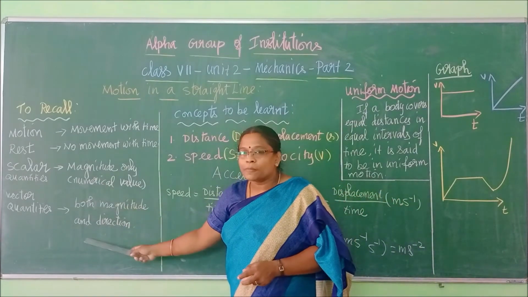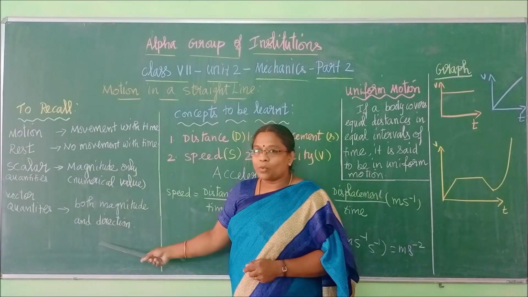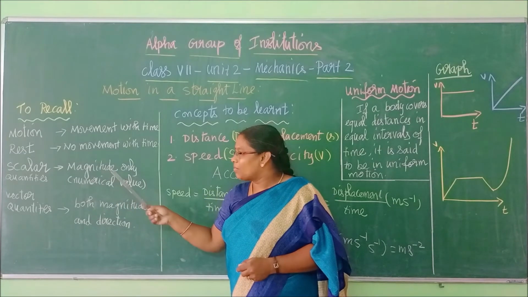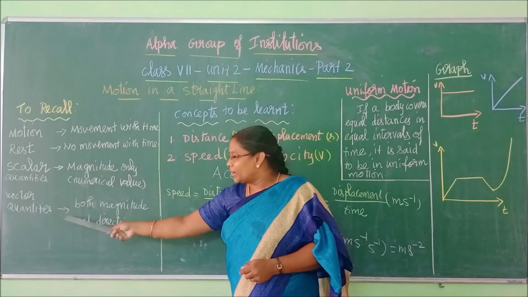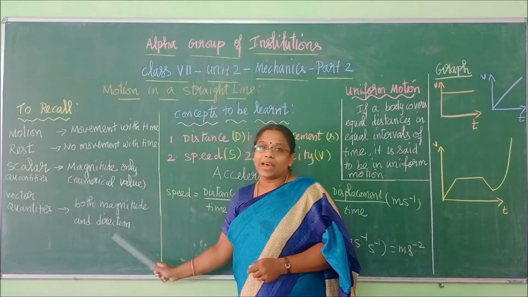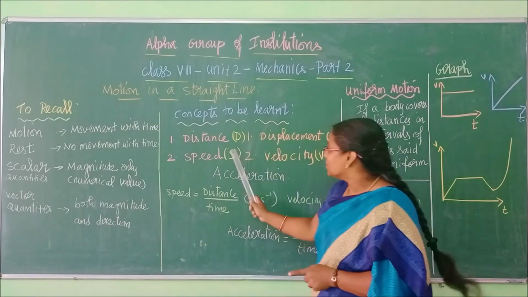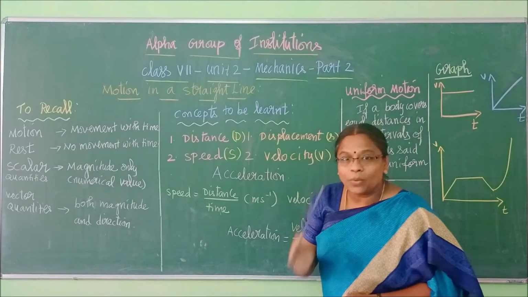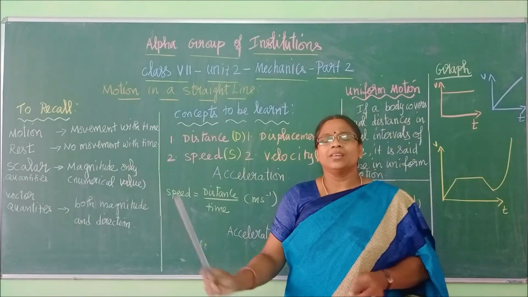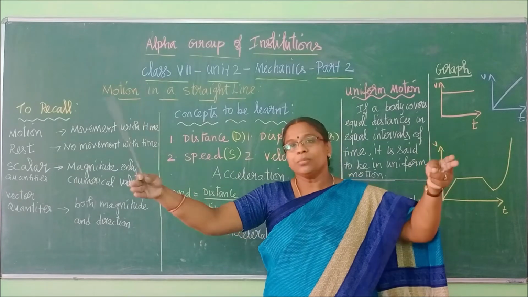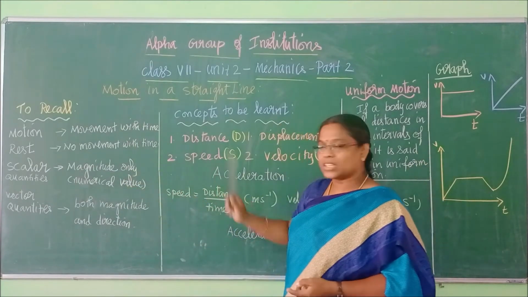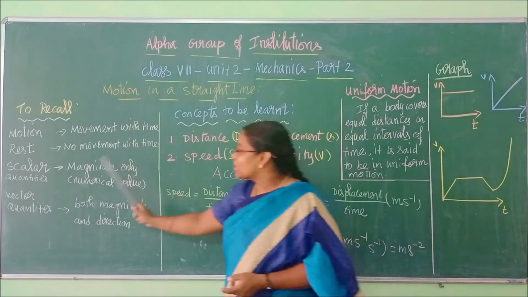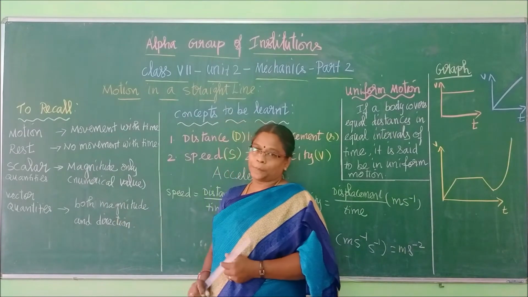What we said here, scalar and vector. What I said, scalars will have magnitude alone. Vectors will have both magnitude and direction. Here in these two, this will have the value alone. Whatever may be the length, the measurement of the length you cover is called distance. So it is called a scalar quantity.